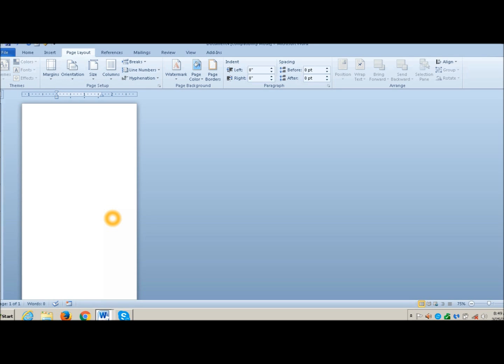So back to page layout. Alt, and of course I'm hitting P. Those who have been with me so far, you can see that's a P. Yep, hit P for page layout. Now we need to change all of these. We need to change our margins, our orientation, and our size. So let's go ahead and hit margins next.